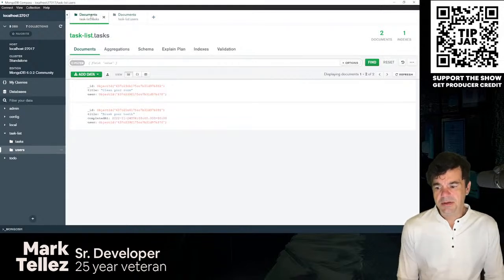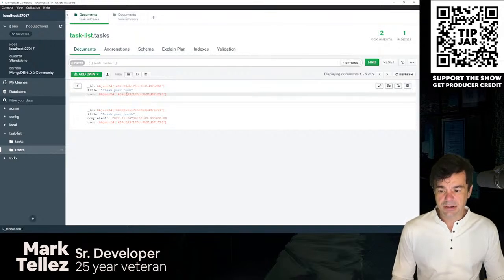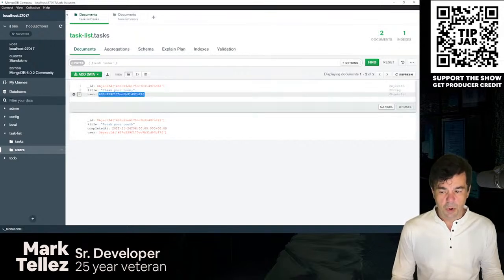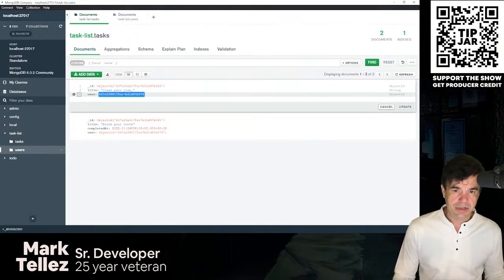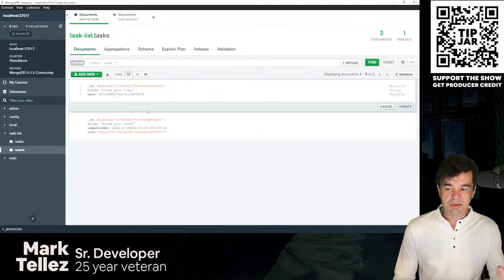So a common thing that you might have in SQL is the concept of a relation, where instead of actually having the information that you want in one of your tables, you have a reference to another table, usually a primary key inside of that table. So you have the concept of foreign keys and primary keys.